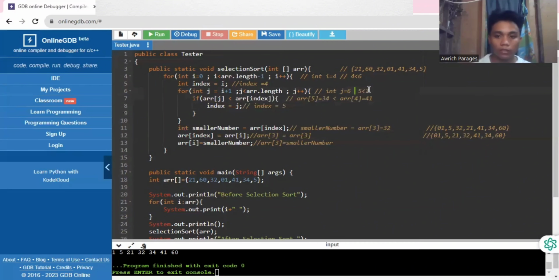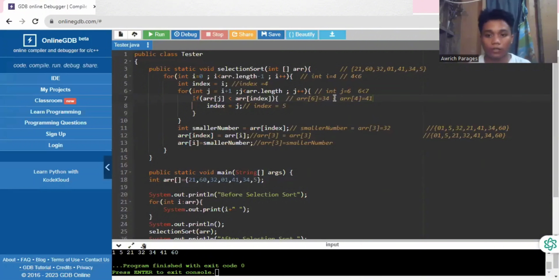And let's increment to 6. 6 is less than 7. The element in array index 6 is 60.